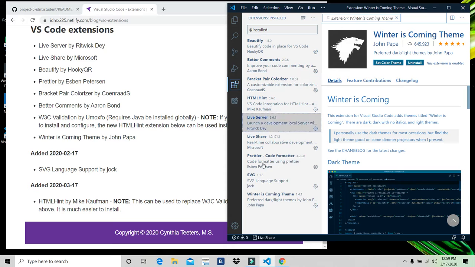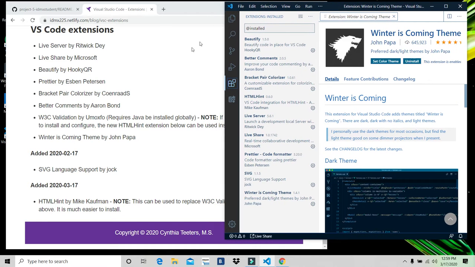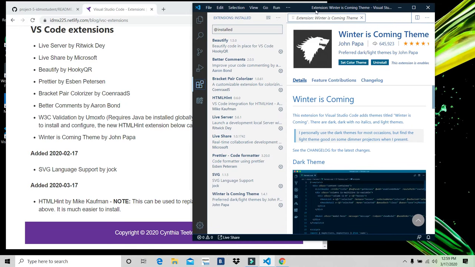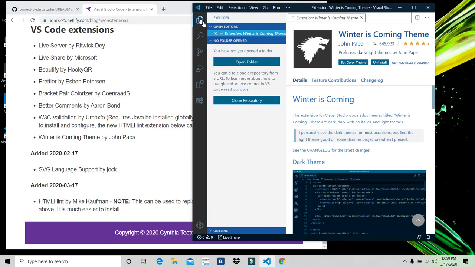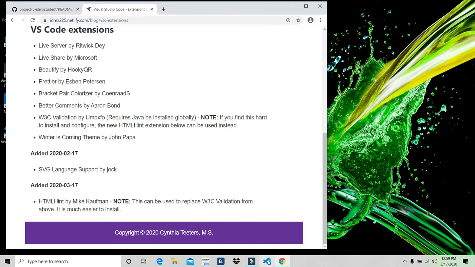So these are my extensions, and now I'm ready to actually clone Project 5 and see how it installs. So I can go back up here, close, whoops, not close that.